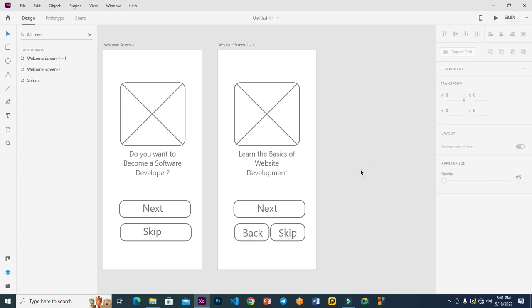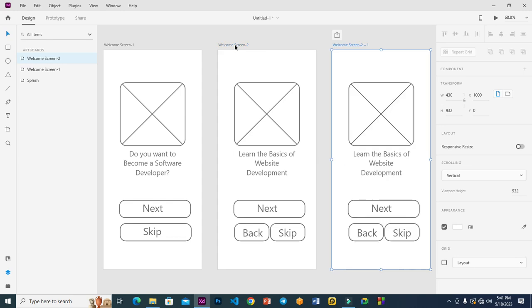Okay, and then the last screen, so this is going to be 2, and then we will have the last promotional screen. Control D to duplicate.